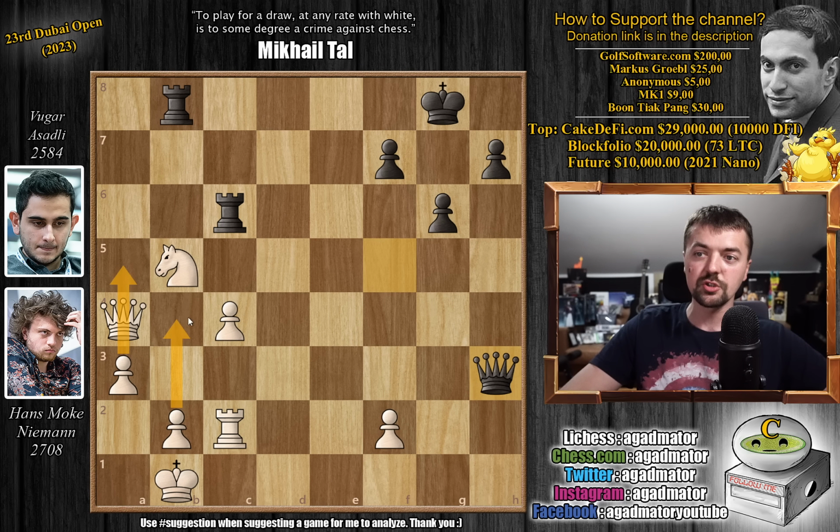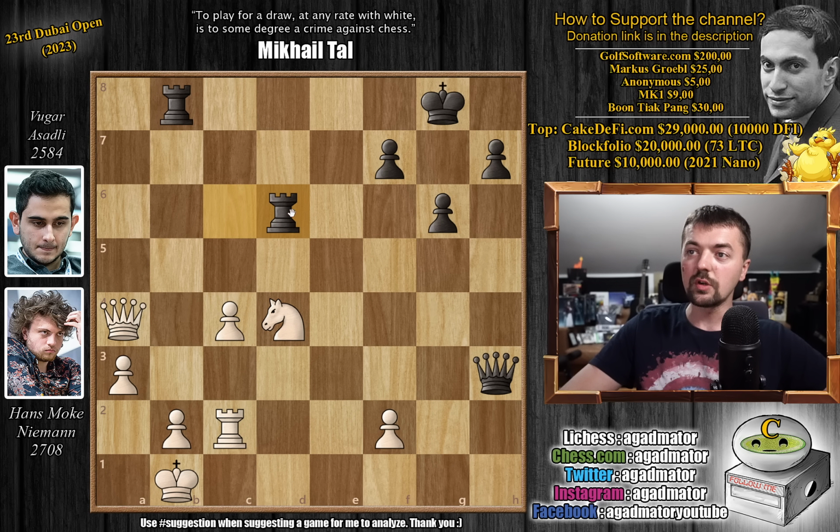If he can start pushing those queenside pawns, could be very dangerous, but of course not with so much firepower on the board. So knight to d4 attacks the rook, and now rook to d6 attacks the knight, and here Hans starts advancing the pawn. Pawn to c5, the knight is nicely defended. If he can get his c pawn to c7, that's going to be worth at least an exchange.